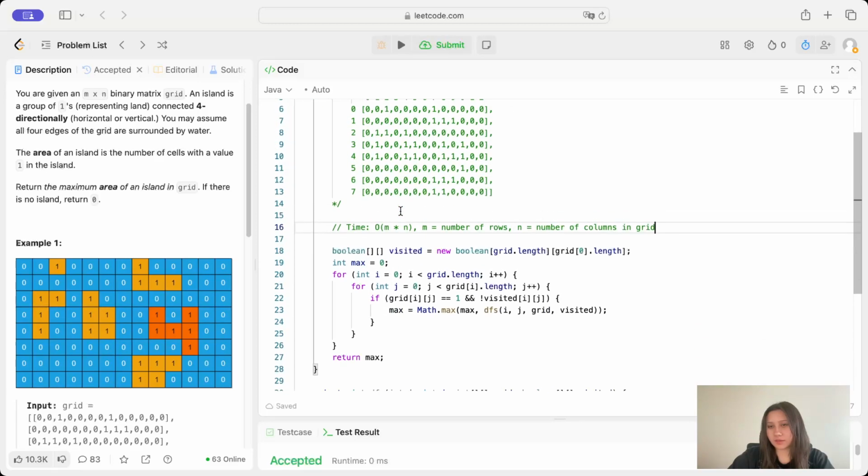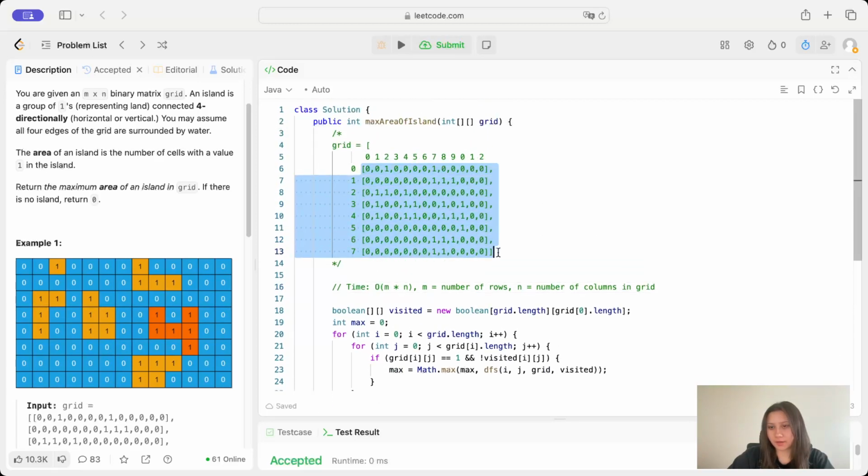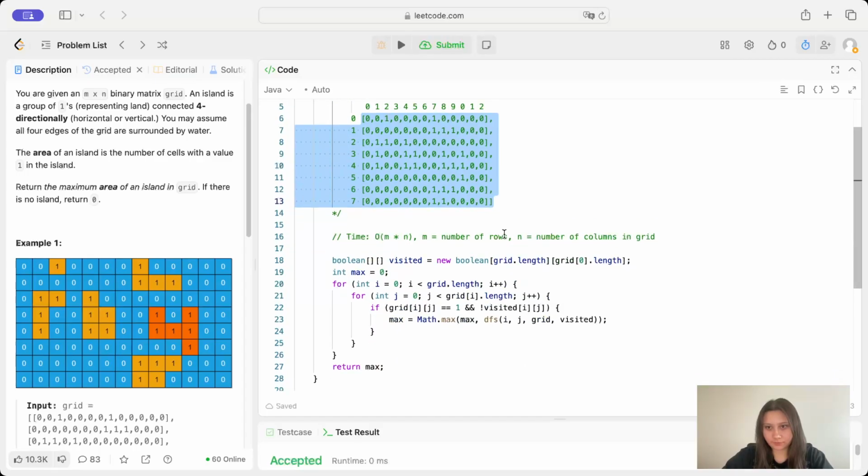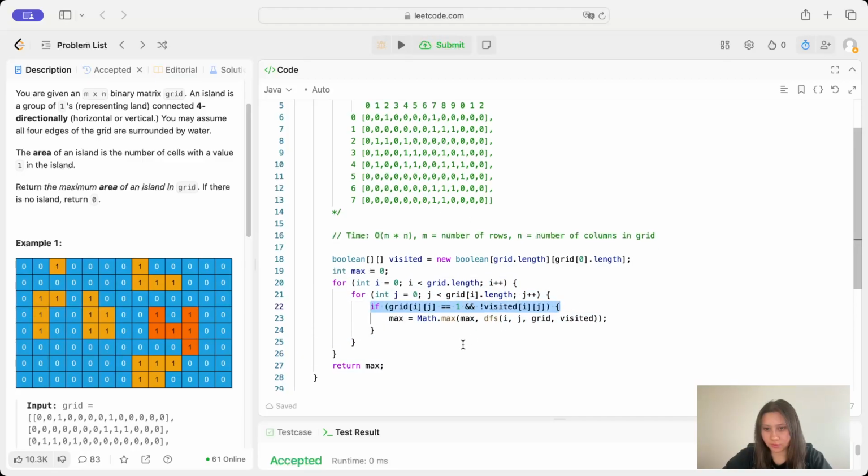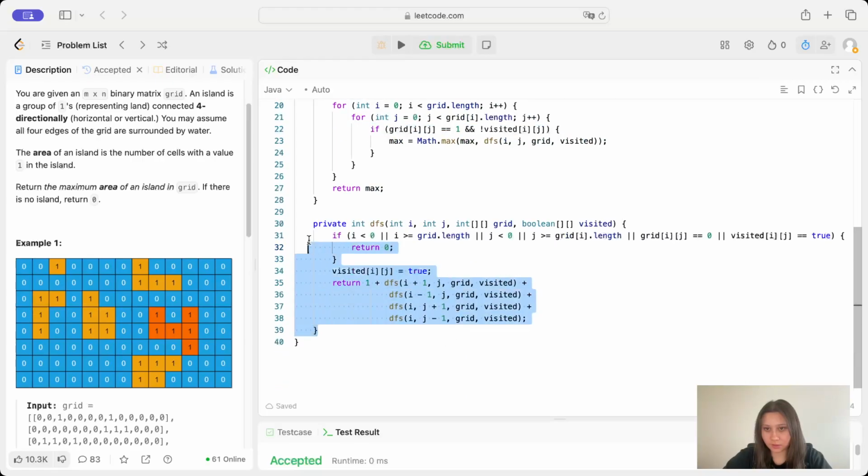Logically that makes sense, because we have to loop through the entire grid no matter what and visit every single node. We also see that in the code, in our nested for loop, where we visit every node. If the condition is true, we do our DFS.